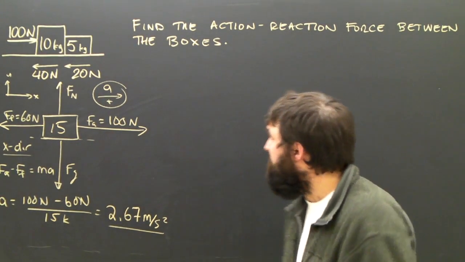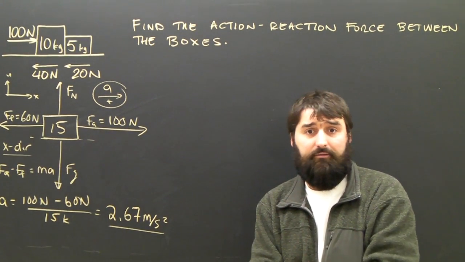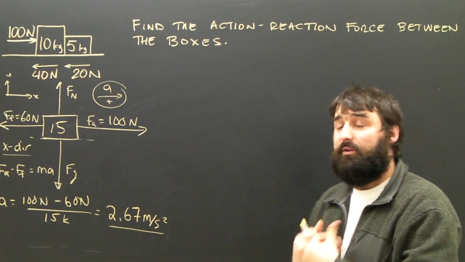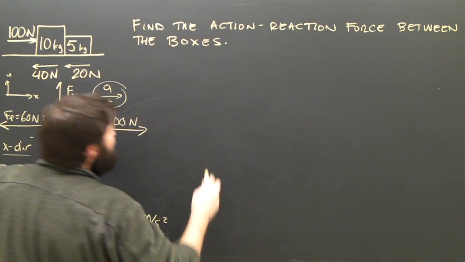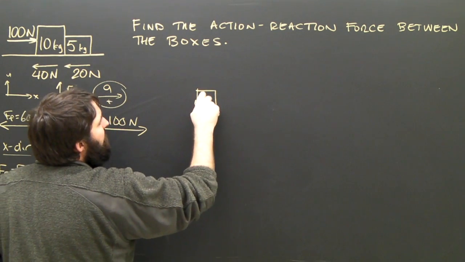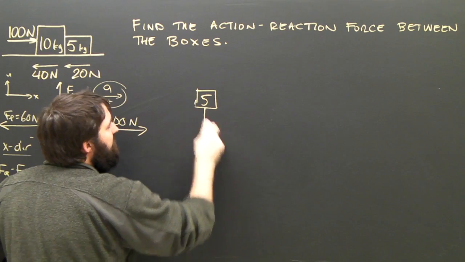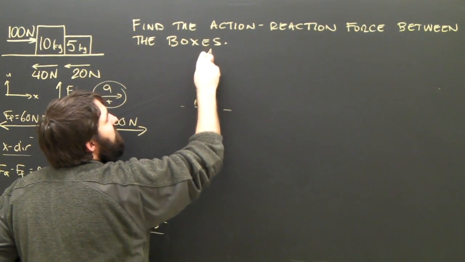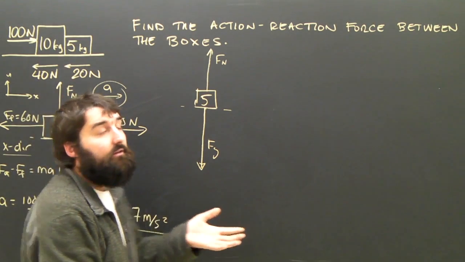In order to find the force that one box applies to the other, obviously I have to draw a free body diagram of just one of the boxes. It doesn't really matter which one. I'll go ahead and do both, but I'm going to start with the 5 because it'll be simpler. If I draw a free body diagram of the 5 kilogram box, is there gravity? Yes, of course there is. It's resting on a surface, so there is a normal force.